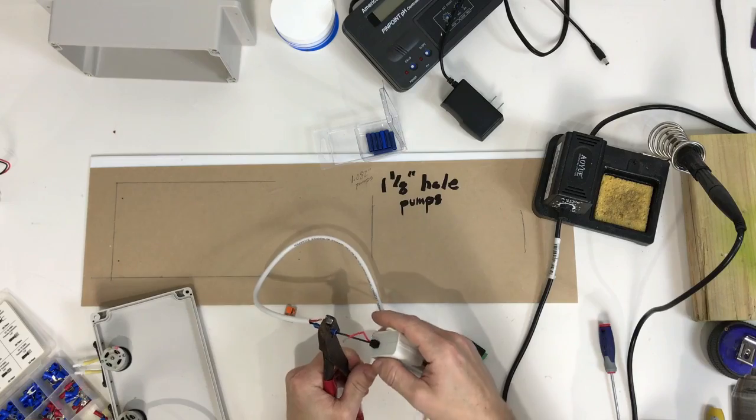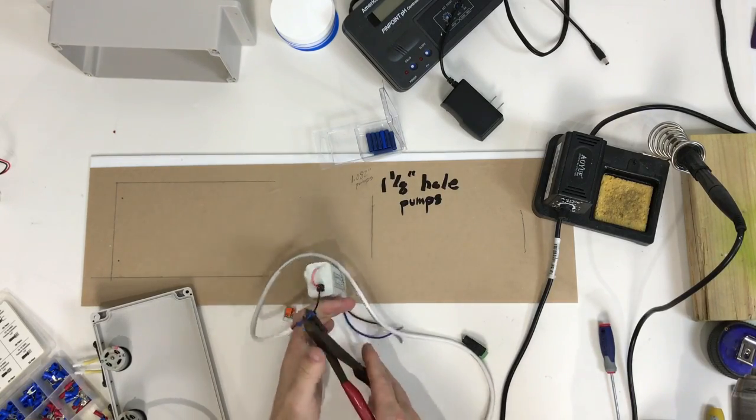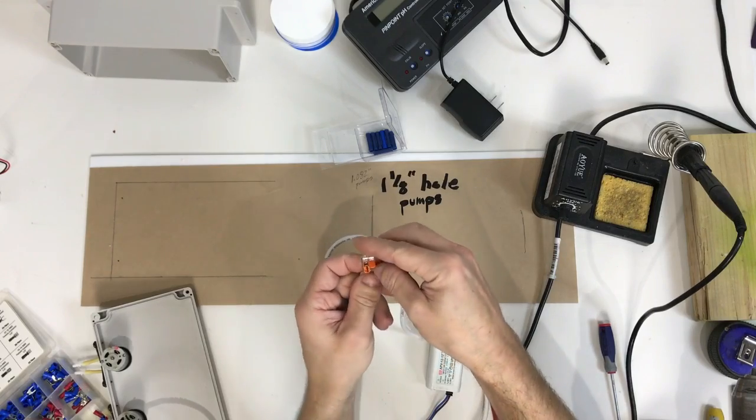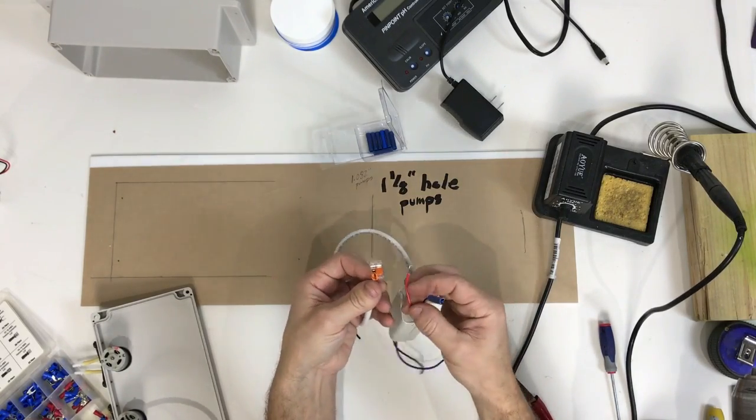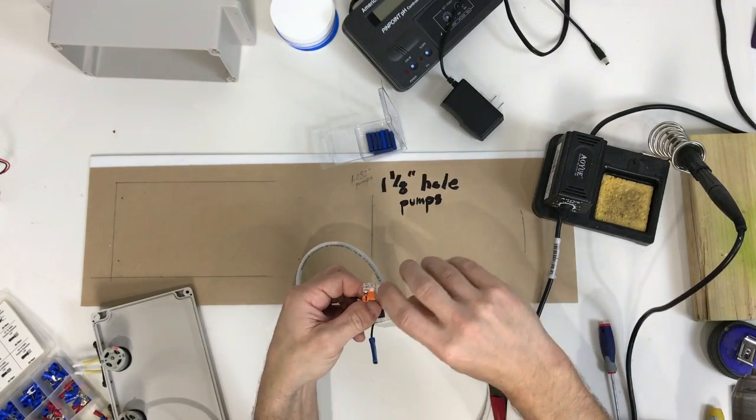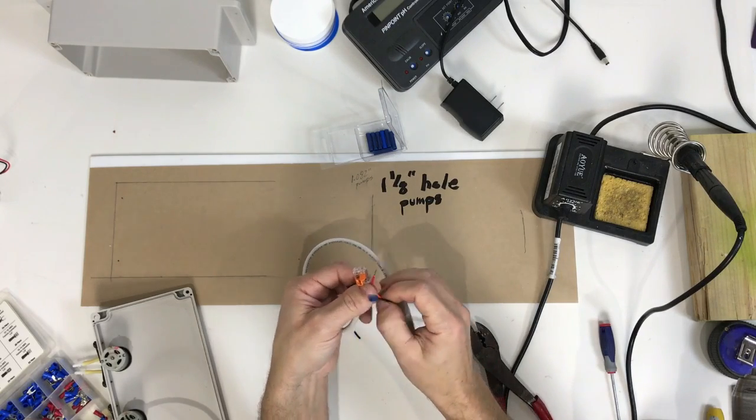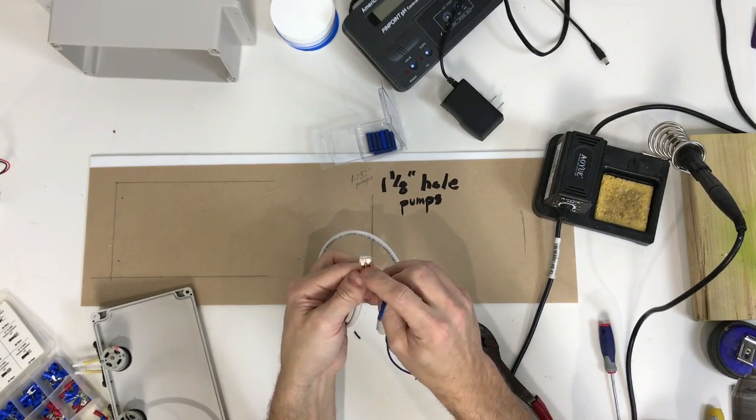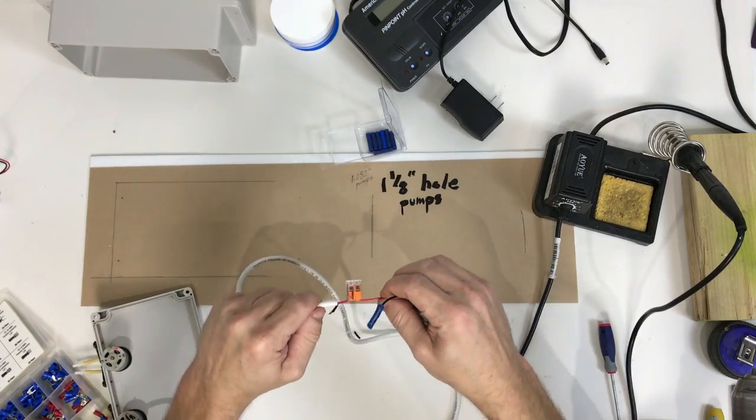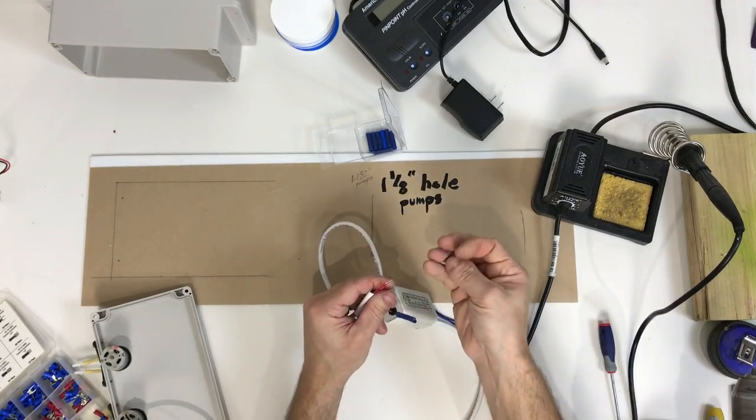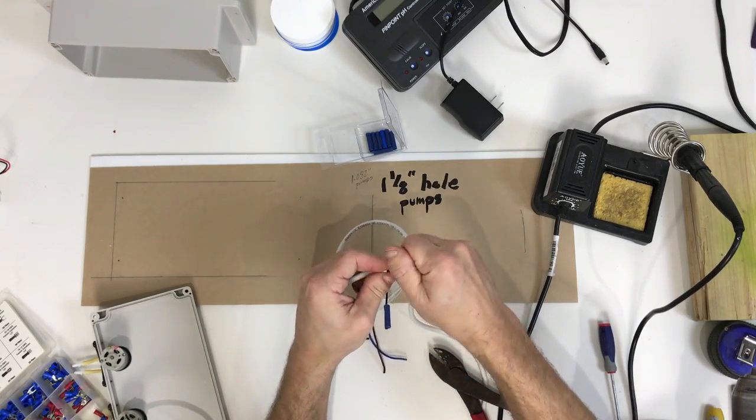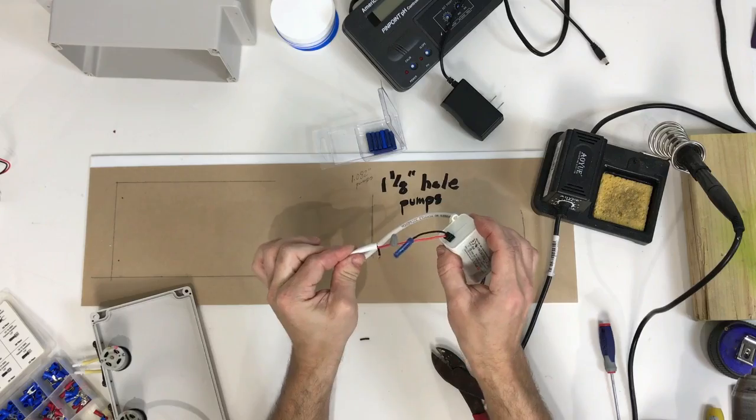Wiring shouldn't be that big of a deal for you guys but there's a lot of ways to do it. You could do a butt connector and crimp it. This is what's called a Wago connector, W-A-G-O 221. It's a tool-free wire connection and it's very strong, or you could just use a good old-fashioned wire nut, or you could solder which is what I'm going to do here.